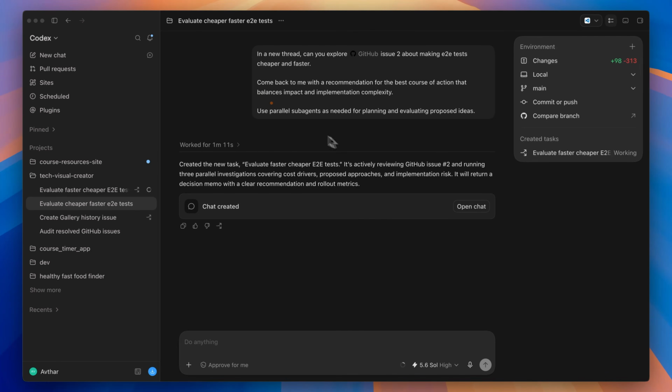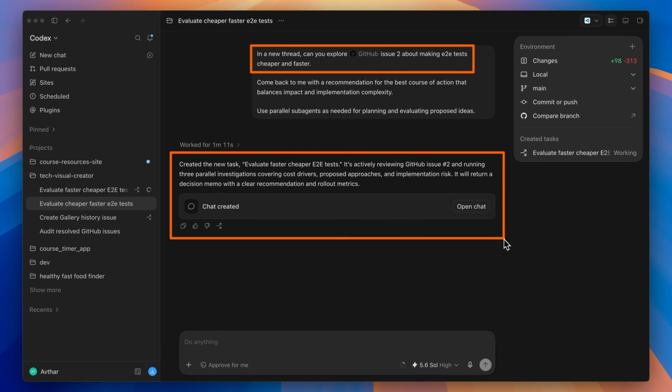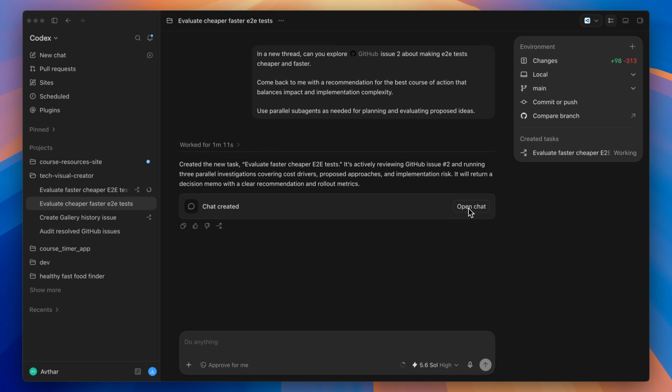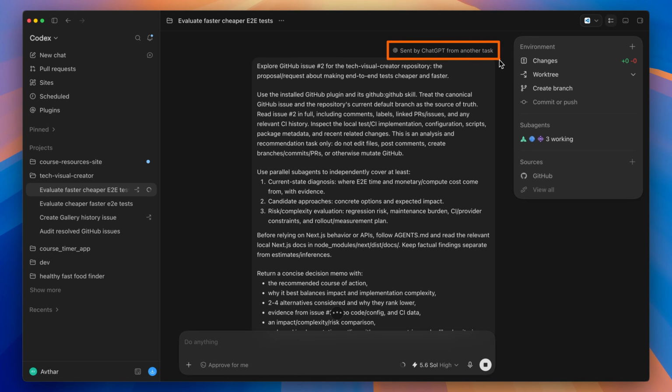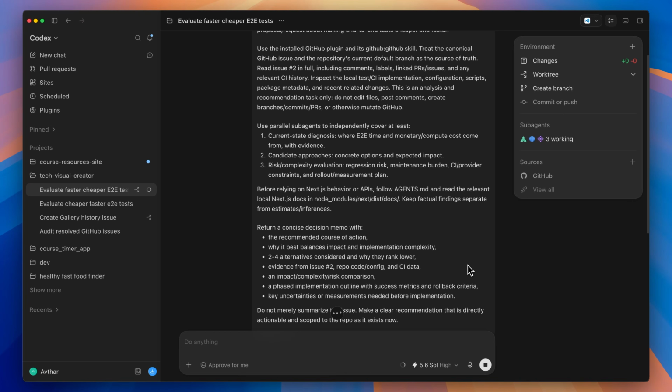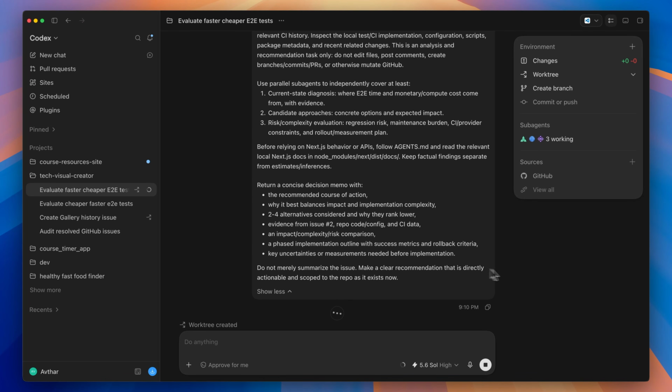Here are 3 ways to start applying the Orchestrator Rule in your work today. The simplest one is to ask Codex to kick off a task in a new thread. You can give it a short description of the outcome that you want to achieve, and Codex will expand that into detailed instructions it needs to deliver.